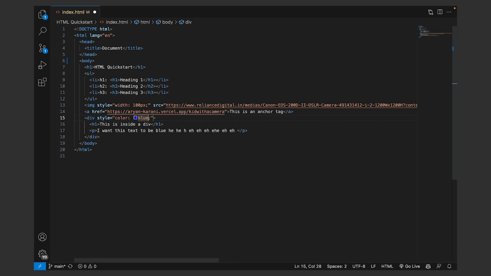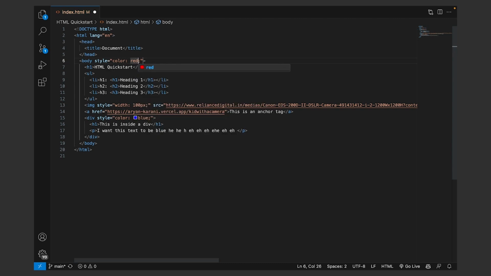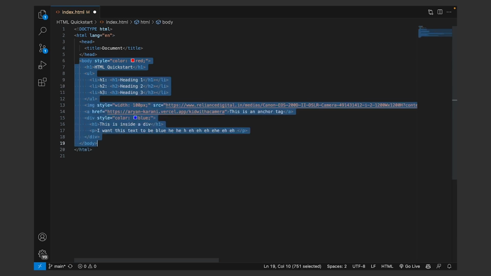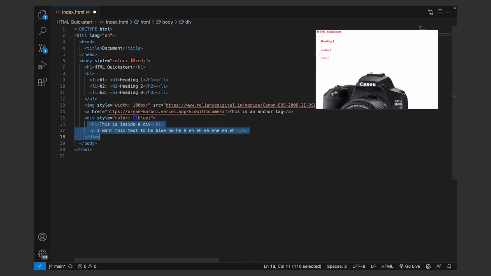Now, how do you know that it's actually making the text blue? Or how do you know that it's applying to that div, and only to that div? We're going to go ahead to this body tag. We're going to add a style to this. We're going to go ahead and put style equals color red. And this might hurt your eyes, but what this will show you is that even though this body tag has all these tags within it, it'll make everything here red because we've put the style here. The color equals blue. Everything inside this div will be blue.